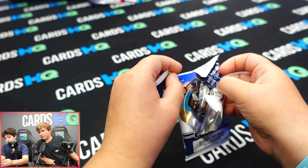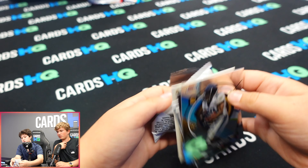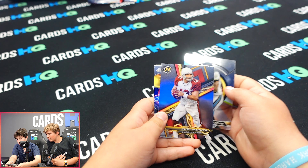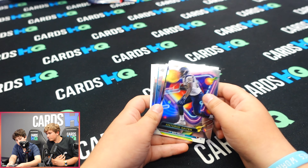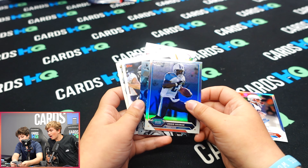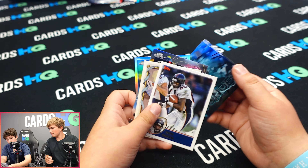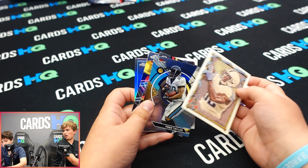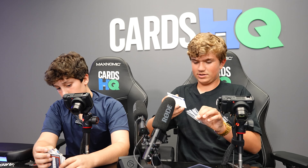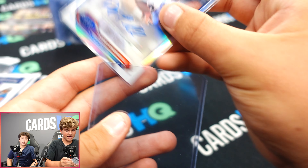Color means numbered, and numbered means good. Fred Taylor — oh yeah. Kurt Warner, that's a cool card. Antonio Gates — auto, auto! There we go, out of 2/99. Eddie George, Maurice Jones-Drew — I've never seen that. Rod Smith, and to finish off, Delanie Walker. Let me sleeve this. That's a big one! Any of these big? Some are numbered.